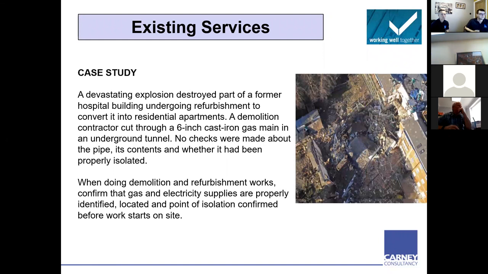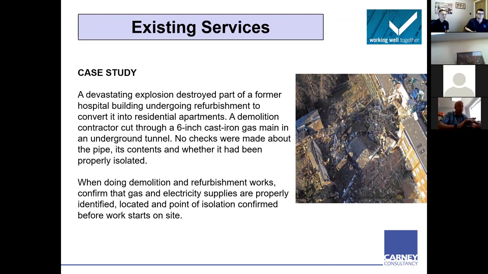So a bit of a case study. Former hospital building undergoing refurbishment to convert it into residential apartments. The demolition contractor went through a 6-inch gas main in an underground tunnel. No checks had been made about the pipe, its contents, or whether it had been properly isolated. And I don't need to say anything more.